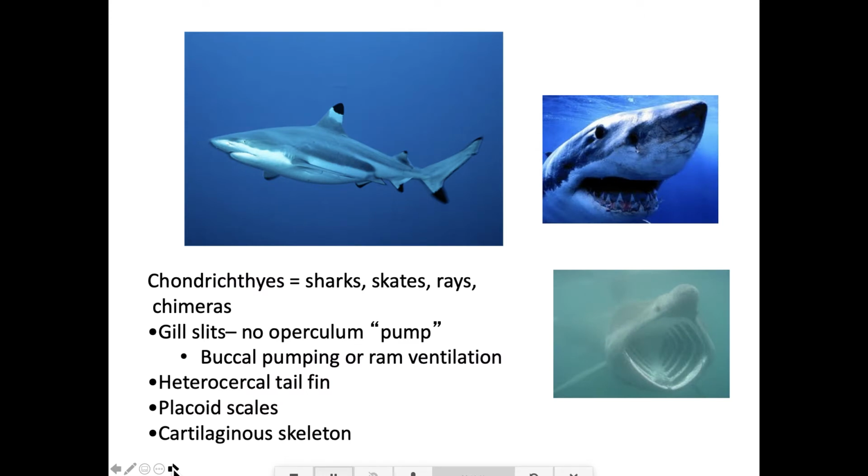Next, we're going to move on to chondrichthyes, which are sharks, skates, rays, and chimeras. You should read textbook sections 15.1 to 15.3 to learn more about chondrichthyes. They have distinctive placoid sandpaper-like scales and various reproductive models, including egg laying by release of leathery eggs, which you can see in specimen 3.5, which is in the box. Some species bear live young, which develop in utero, which you can see in specimen 3.6.